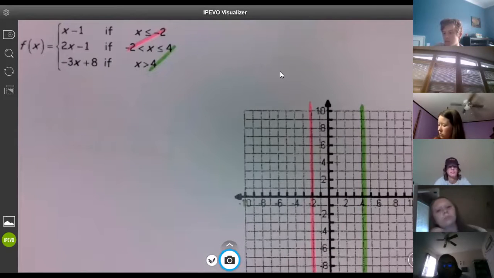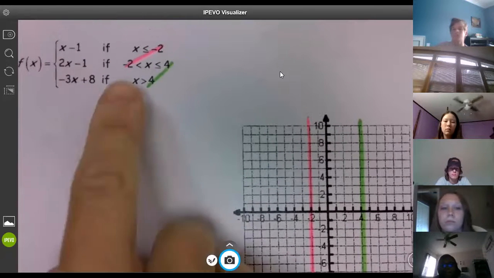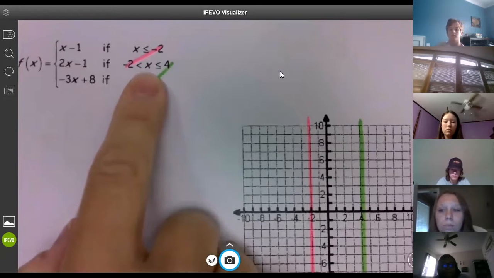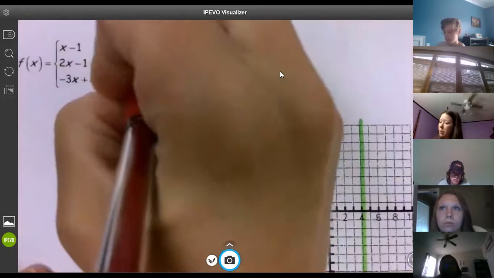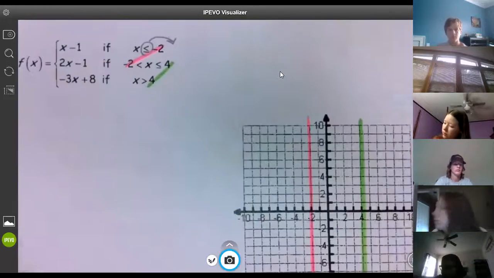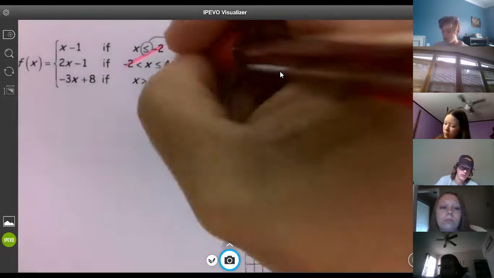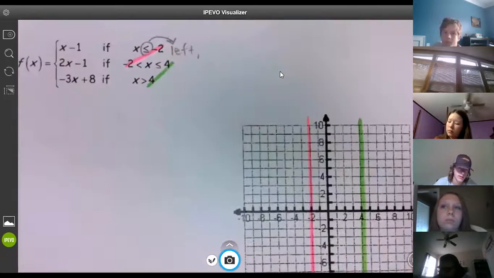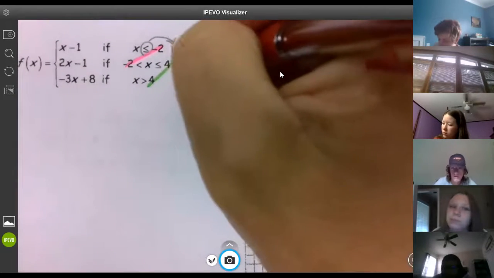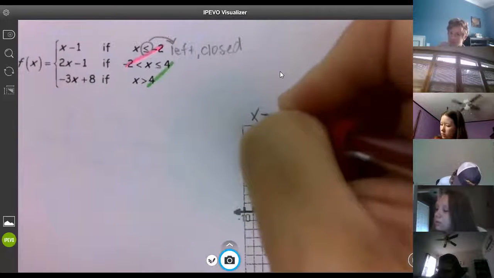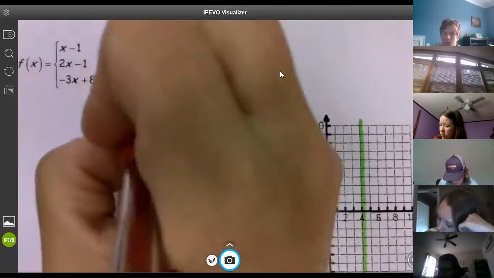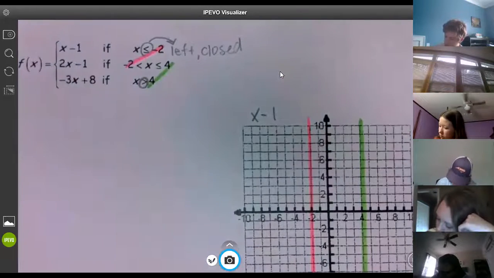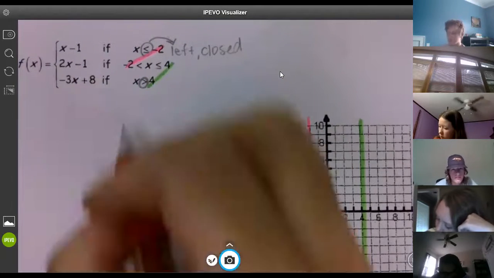All right, so the first one and the bottom one are the normal ones. It's the one in the middle that's different. What did we say last week when the X was in the middle? It's in between the 2 boundaries. So this one says less than or equal to. What does this less than or equal to mean? We just did it. Nothing new. Graph it to the left of the boundary. And what else does it tell us? Closed. So this one is going to go over here to the left side, and we're going to make sure we close it up. We're going to look at the bottom one real fast. What does that tell us? Right, and it's open.